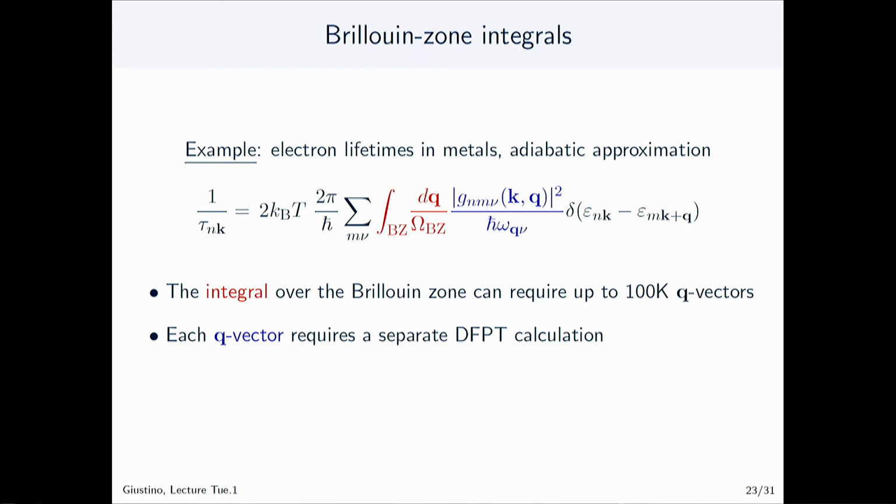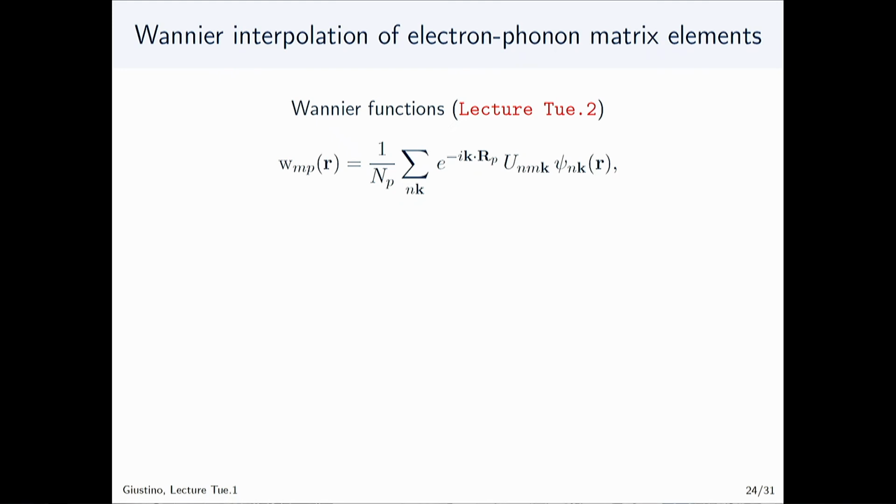So the other thing is that, for example, if you want to study transport properties, like the mobility, I told you that they depend on the lifetimes of the electrons, but not just on one electron. So you need to basically average over all the electrons that you need, and therefore you need to repeat this operation for a lot of electrons, so for a lot of wave vectors. So that means really that you need to be able to compute this matrix element for a lot of wave vectors, okay? So this is really difficult. And the way that has become established now to do these calculations efficiently and accurately is to go via Wannier functions.